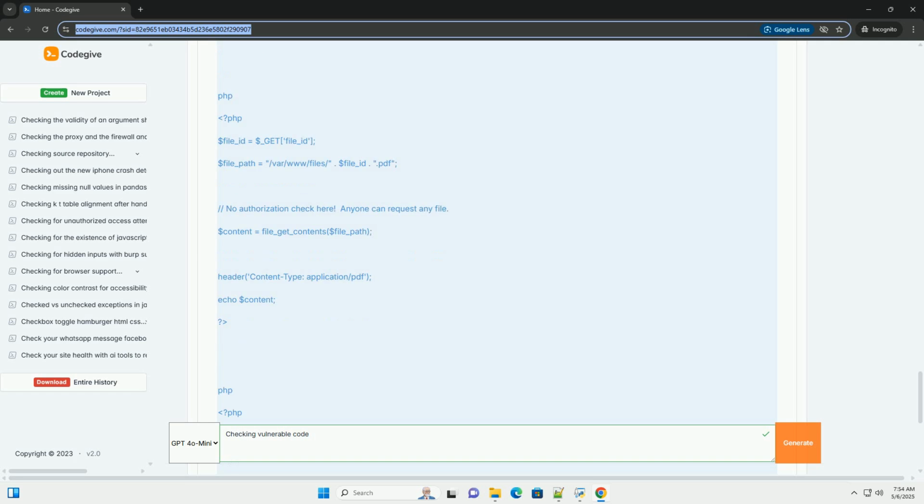CVE, Common Vulnerabilities and Exposures: a dictionary of publicly known information security vulnerabilities and exposures. cve.mitre.org. GitHub security features: GitHub provides various security features, including dependency scanning, vulnerability alerts, and code scanning to identify and address vulnerabilities in your projects. Online courses: platforms like Coursera, Udemy, and Udacity offer courses on secure coding and application security.